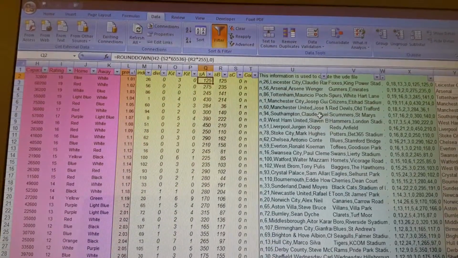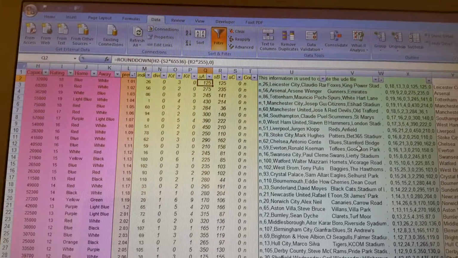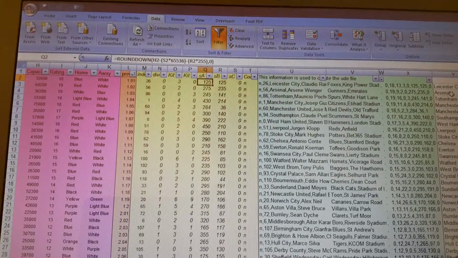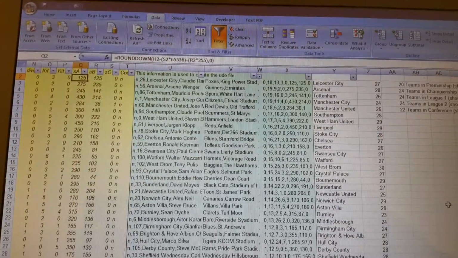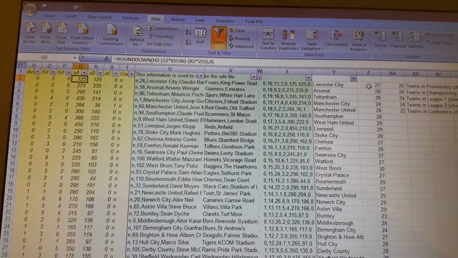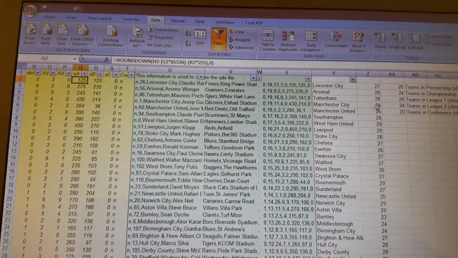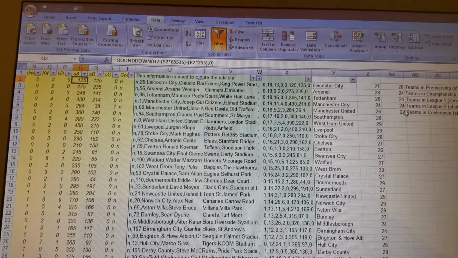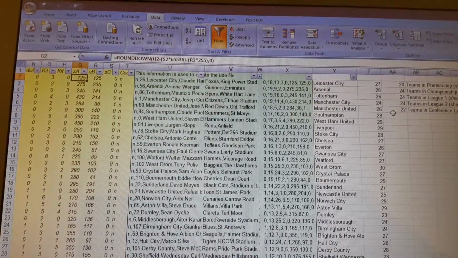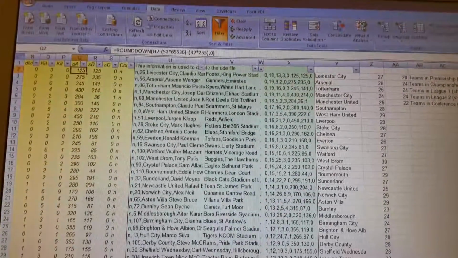And then this data just gets collected. This is formulated from the data here, and this goes into the editor, which I'll show a bit later. And then you've got a bit of an error checking thing here, which tells you how many players are in each team. If it goes above 30, it will highlight it red, and then how many teams are in each league. Although there's now 24 teams in the conference, the old game only allowed 22, so I had to delete the bottom 2 teams from the conference. And that explains the team data.